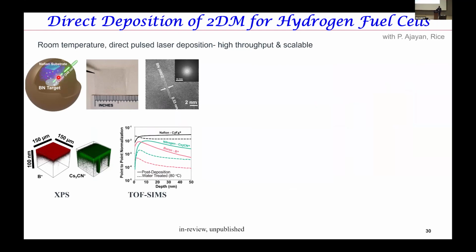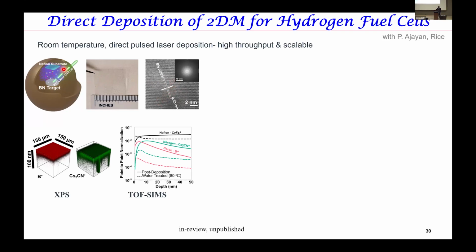In this pulsed laser deposition, they use a 248 nanometer laser to ablate a boron nitride target, and then this fume condenses on your substrate. In this case, it's a polymer. So indeed, they could deposit this. This picture here is very nice. This is a TEM cross-section. These are amorphous or most likely nanocrystalline materials. They're certainly not polycrystalline or single crystal.